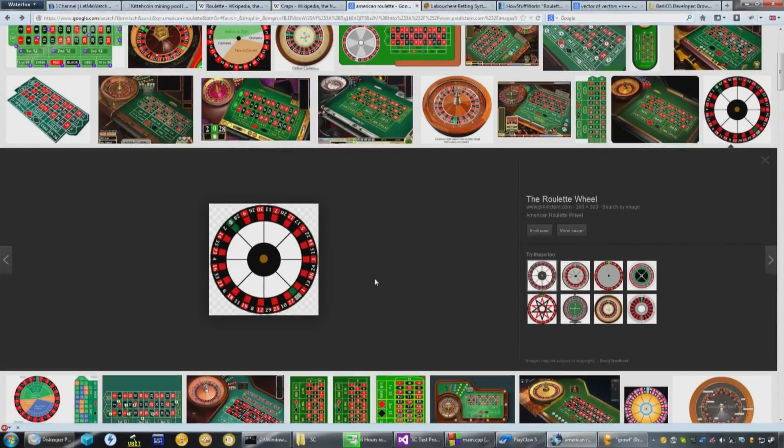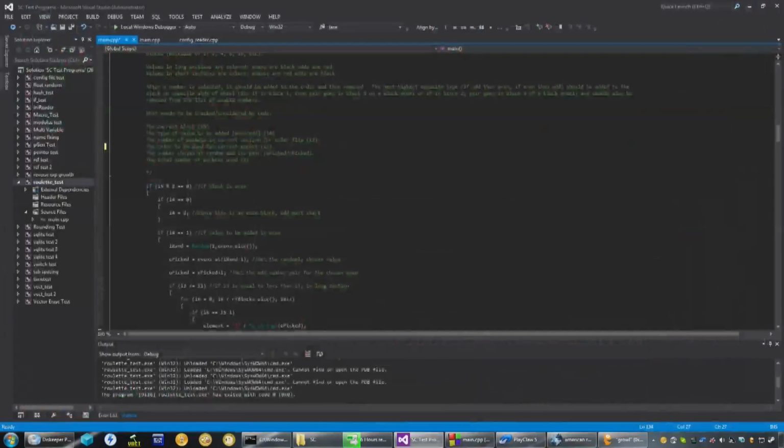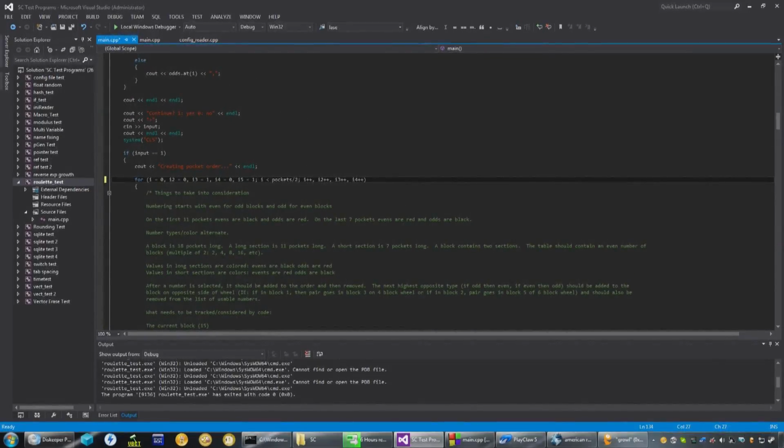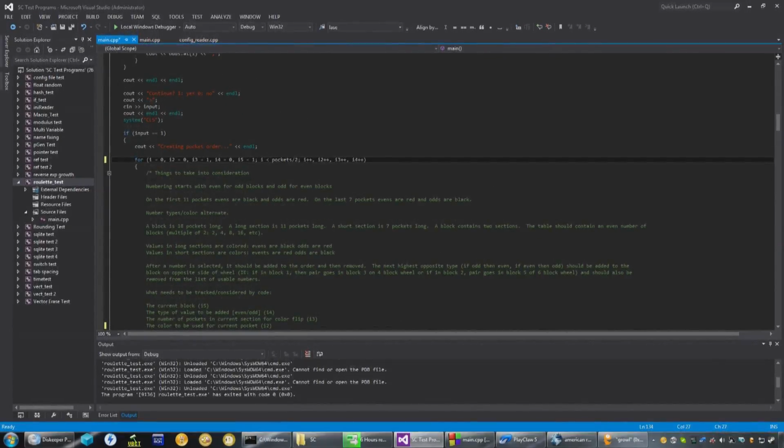Okay, so if it's on... Alright, so it's essentially the odd blocks start with black, while the even blocks start with red and end with black. So that's another layer of things we have to deal with now. You can see how complicated this is, because all these things have to be put together to make it work correctly.